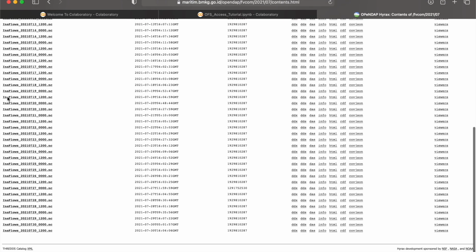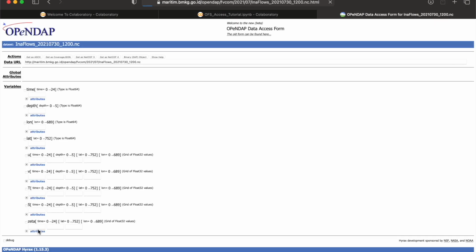Here we have inner flows files, and here is the parameter, the variable. Inner flow has 4 dimensions. As you can see here, there are 4 dimensions, and it refers to this data.